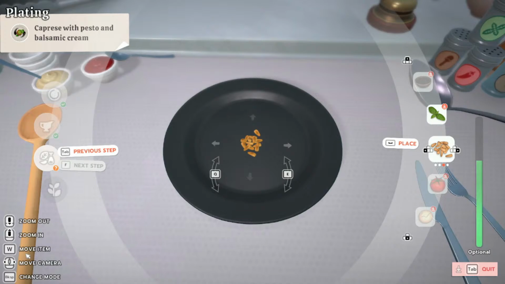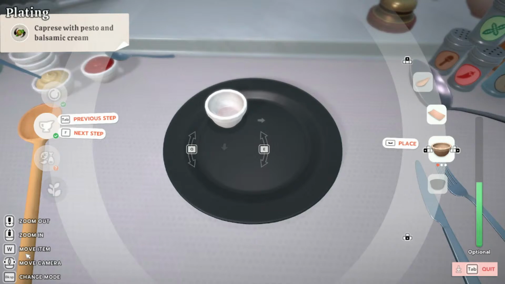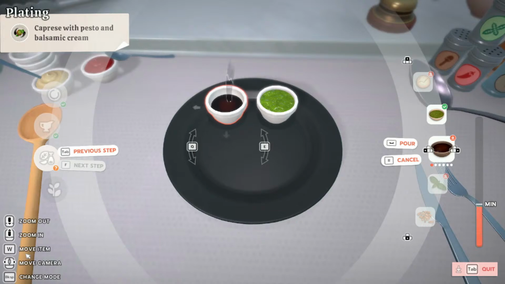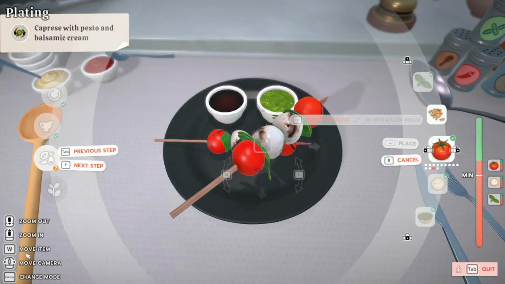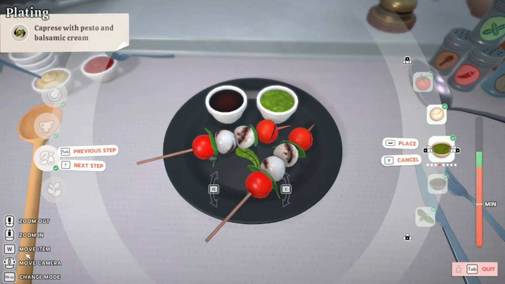Ooh, these must be the... was that the fennel? Maybe I'll just get two of these smaller ones. Maybe one here, one here. Then we'll put pesto into one and balsamic into the other. And we'll get our shish kebabs. That was a little bit off. There we go. And then here. And then we could do a little touch-ups. Maybe a little like this. Then go to this one. And do it like this.